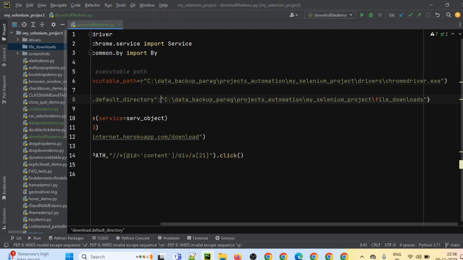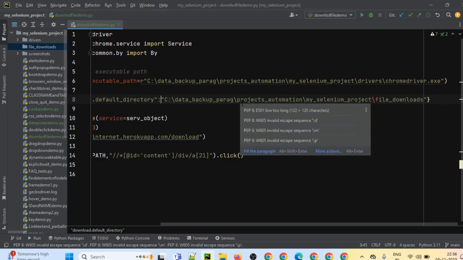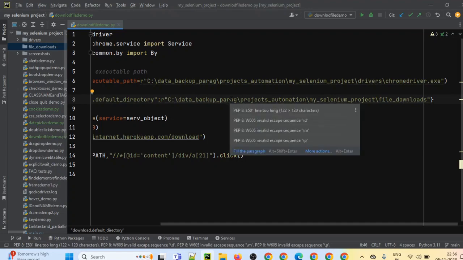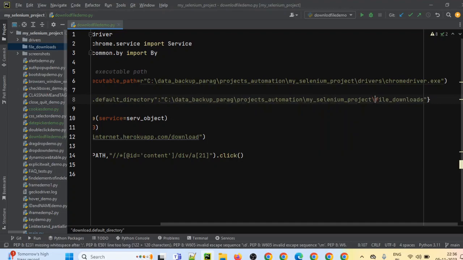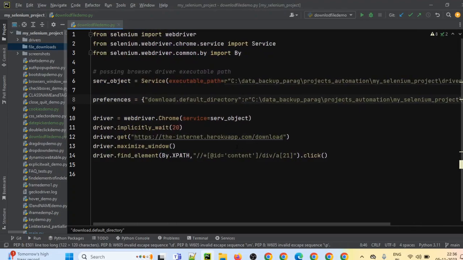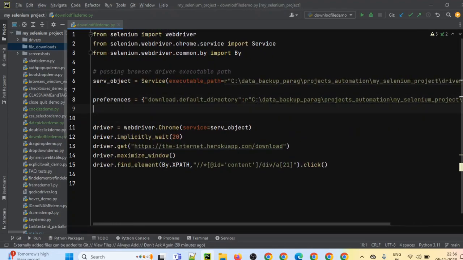So after giving this, what is the next step?